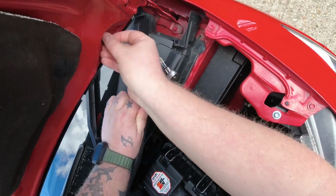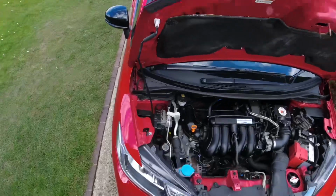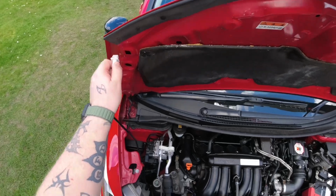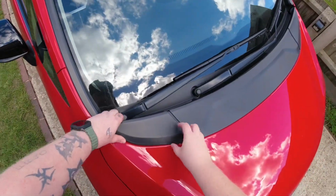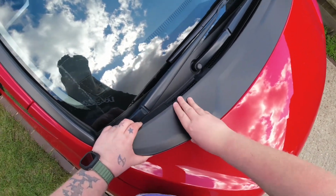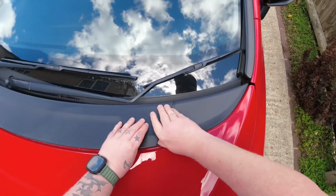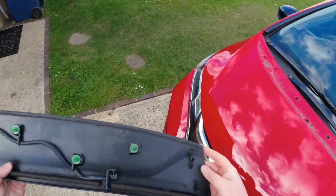Looks like someone's been in here before though. Wouldn't surprise me with this car. Definitely poorly maintained, this car. Then disconnect your pipe here. Just tuck that down one side. Close your bonnet again. Pop it on the latch, and these covers should just now pop off. There we go. Don't really take that one off, but you get the idea.